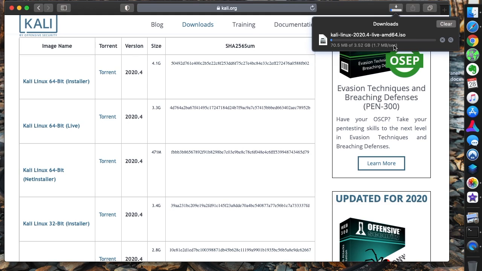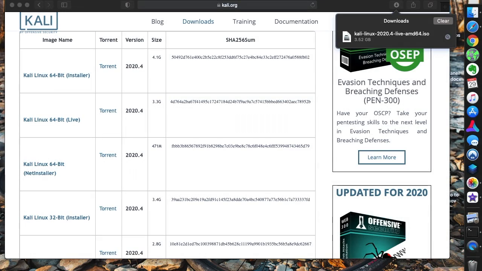I'm also going to point out that this is a .iso, and a .iso is a special type of file. Once we download this, it's not the kind of file you're going to be able to click on and open and start playing with. There are some more steps we need to take to make this ISO file usable on our USB drive. We're going to have to use a technique to write that ISO from our desktop to our USB, and I'm going to show you how to do that. But don't be alarmed if you try to click that .iso and it doesn't do anything, because that's not how an .iso file works. We need to do some manipulation with it to get it to do what we want. With that said, I'm going to pause the recording until this download finishes, and we'll pick up after it wraps up.